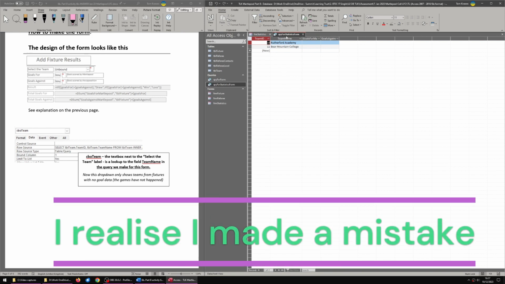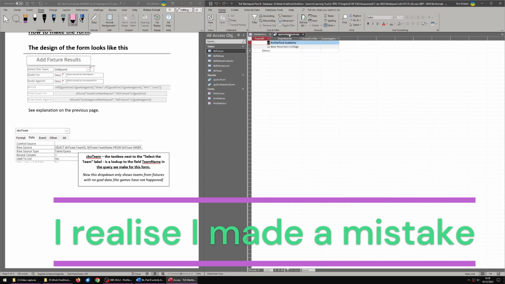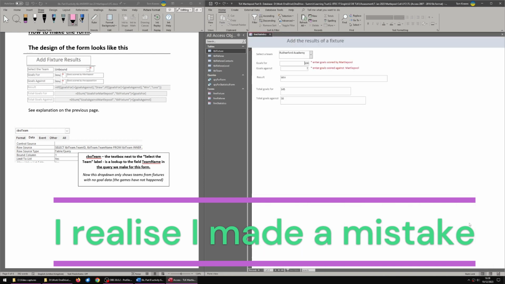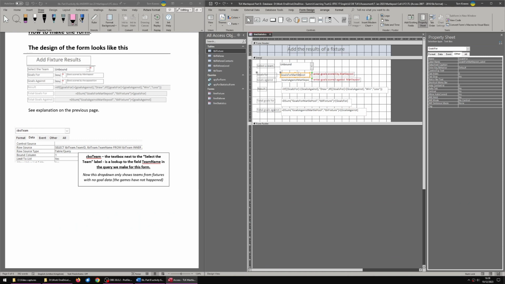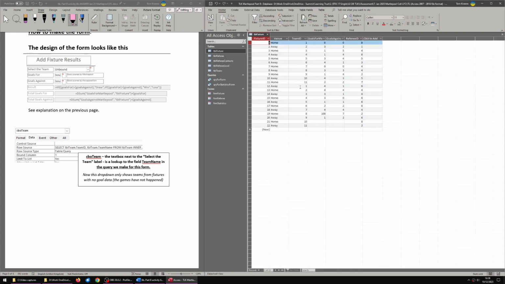That's interesting. Table fixture. Where did? I swear those numbers were there before. Oh, I think because I know what's happening. I think that because these are controlled data, get rid of the control source, make them unbound. I think that was actually recording the data in table fixture. Let's save this. There you go. Look, it did just. Can you see? Yeah, actually saved. I had no idea Access would do that.